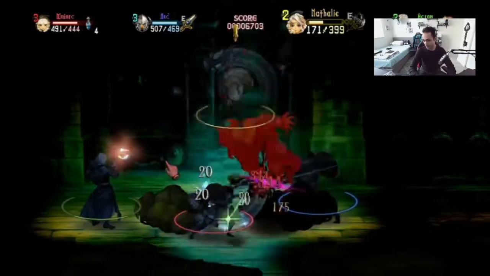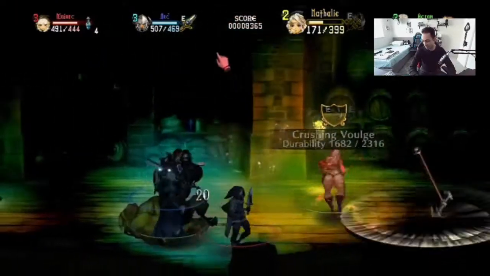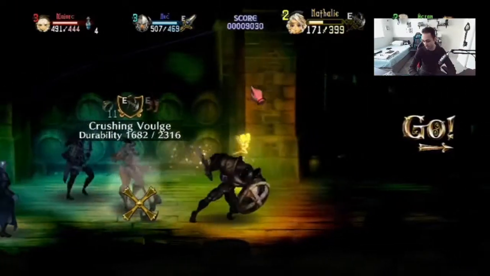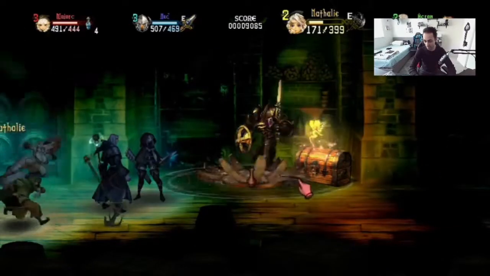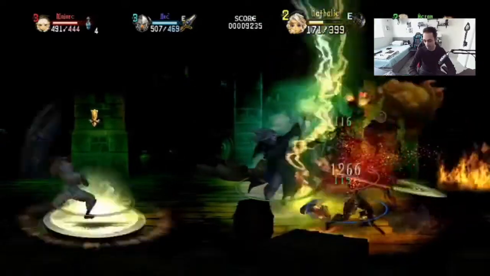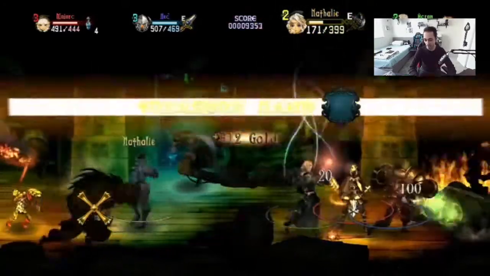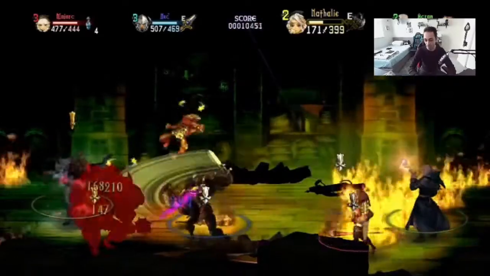Yeah, massive amount of damage. Whoops, I didn't want to do that. I'm gonna pick it up. No, wait, wait, I gotta pick up my weapon. There we go. Yeah, I didn't want that. Because you could actually throw your weapon down and get a whole different series of attacks.